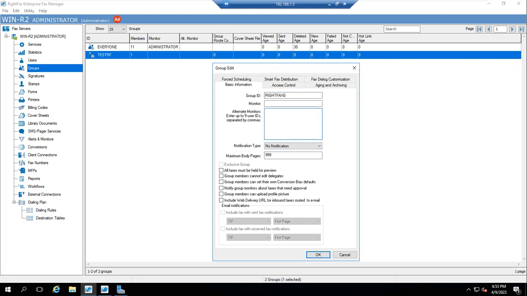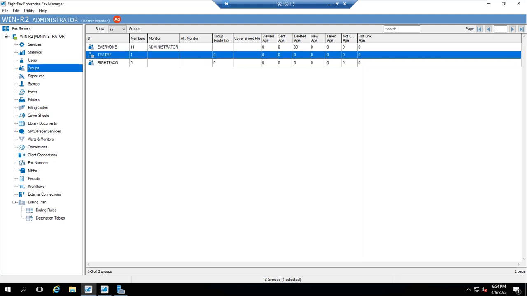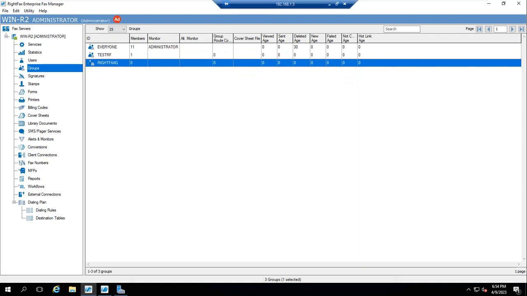Here you can add any monitor ID or alternate monitors, up to 9 IDs inside this box, and the type of notification, where you can also configure SMTP, whichever is required. As of now I'm going with no notification, just the default. So I created one user group here.